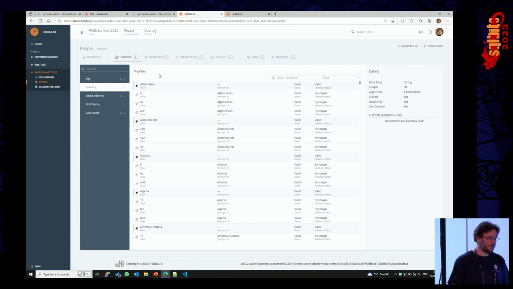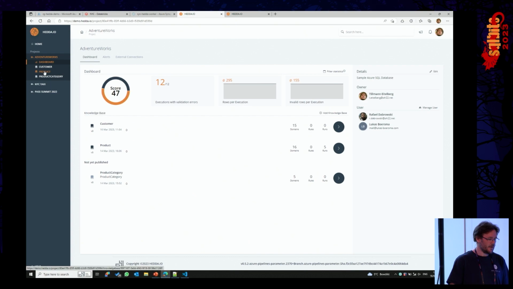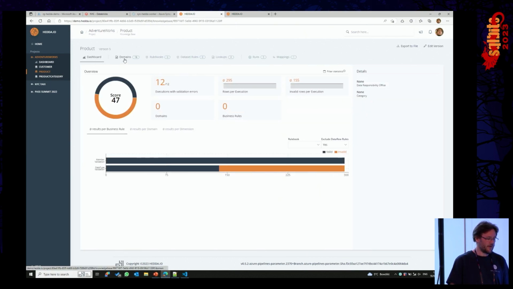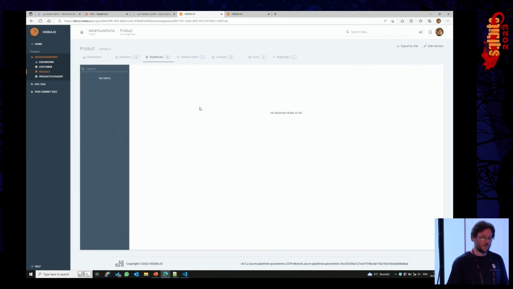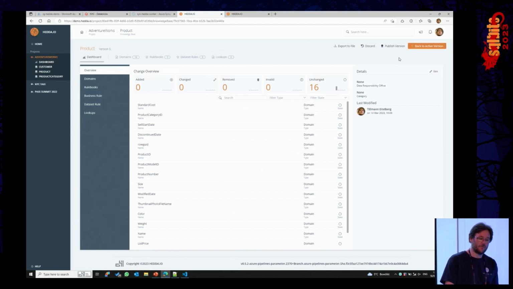Then we have these rule books, which Oliver showed before, and I will now go maybe to another part. I can jump to rulebooks. There are no rulebooks inside. And then I can go here to edit version. This is a small piece of information from our side: each knowledge base and its rules are versioned. You can create a new version, and the old one is still active. At the moment you would like to use a new version, you can publish it, and then it will be used in your projects.